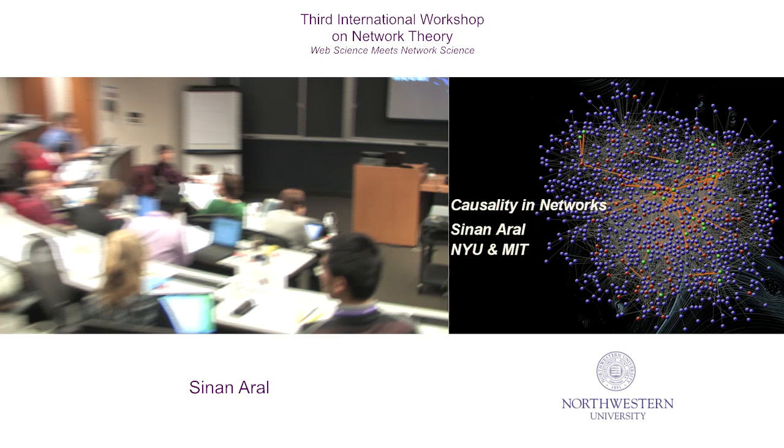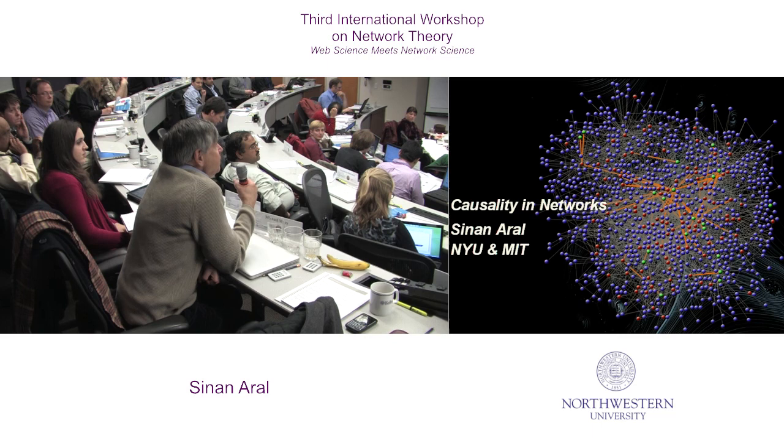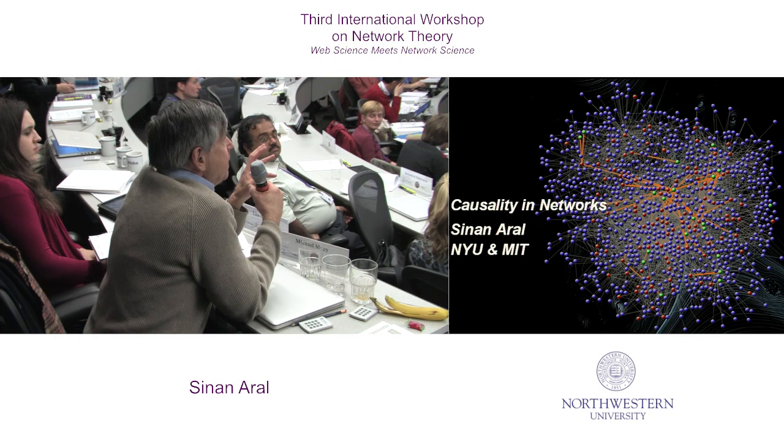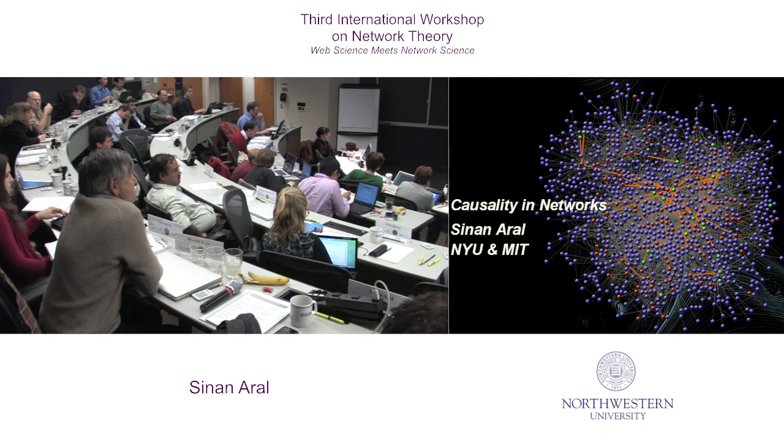Michael, and then Peter. Yes, thanks, Sinan. I see that you find an effect of the number of friends who've adopted. Did you happen to check whether there's an additional effect, holding constant the number of friends who've adopted, of the number of ties among those friends? Yeah, we didn't look at that, but we're looking at that now. What we're looking into now is teasing apart some of these closure arguments.